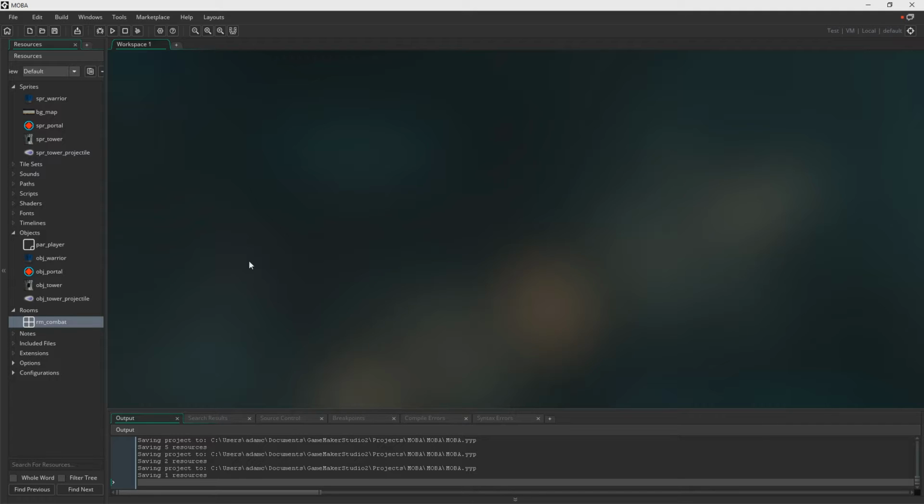So, this episode, what we're going to do is, first of all, make sure that the background, so like the lane, goes across the entire room. We're going to add a new object called control that's going to deal with the background. And we're going to add proper tower placement for the enemies. And then to finish with, we're going to add some nice player animations for the main character.